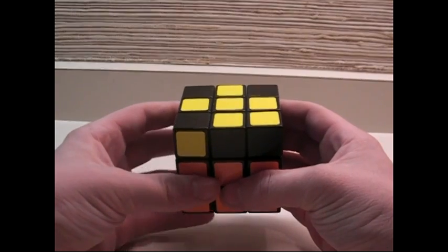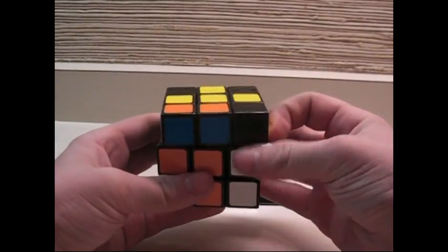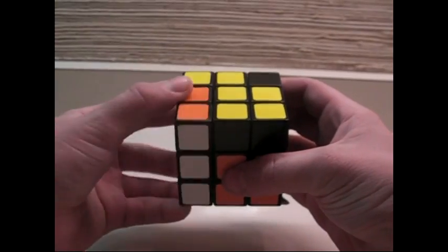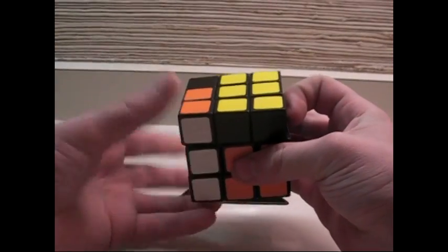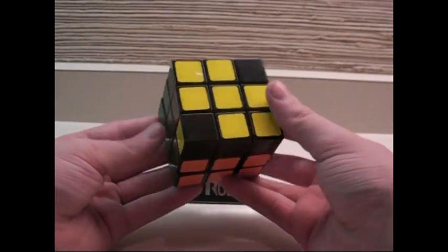This algorithm is the mirror of the Sune case, meaning instead of doing R, U, you're going to be doing L prime, U prime. So when holding it like this, L prime, U prime, L, U prime, L prime, U2, L. And that is the anti-Sune case.